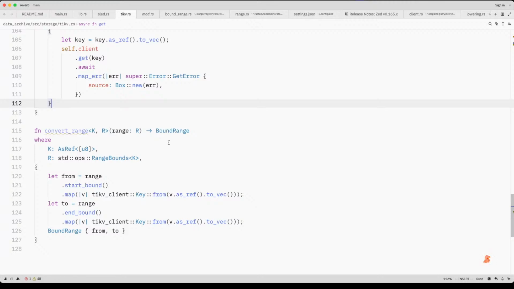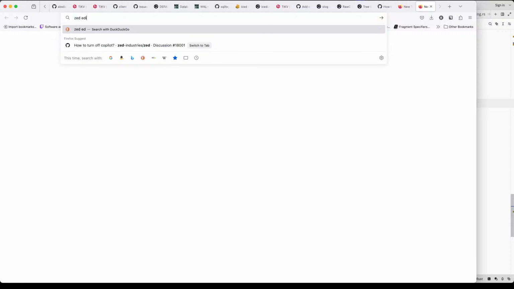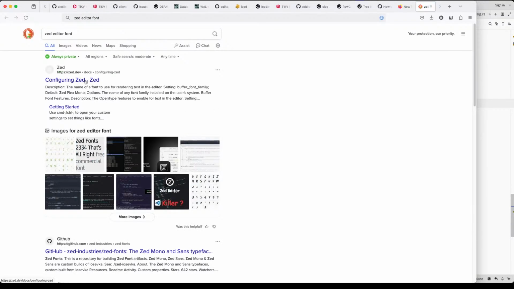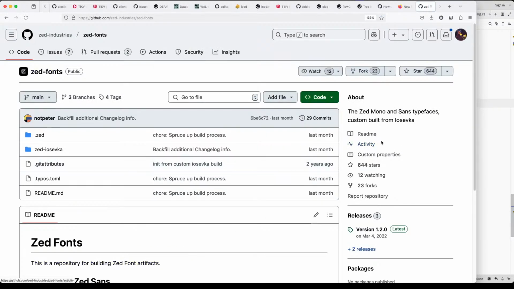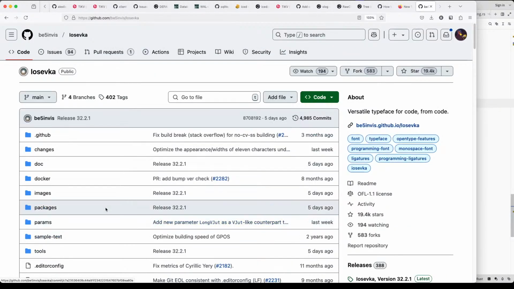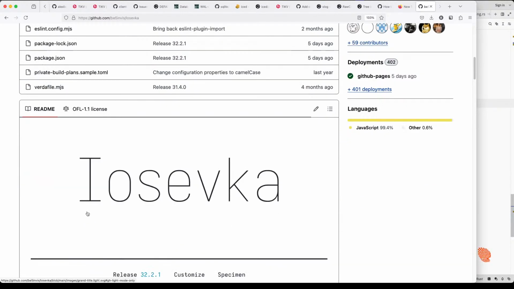Okay. What font is this? It looks quite nice. The font here, it's whatever Zed comes with by default. Let's see. Zed Mono and Zed Sans.